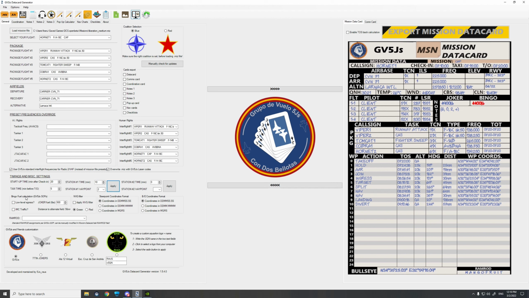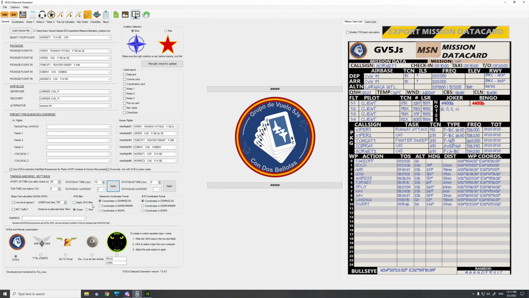We can also check options like a low-level egress, which is more fuel consuming, or instrumental conditions in the pattern, which will raise the pattern reserve. Joker is just calculated as so many pounds on top of bingo fuel. In this case, by default, it's 500. The calculated bingo fuel was 4,400, so we have a Joker of 4,900.